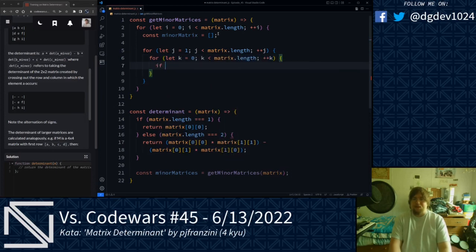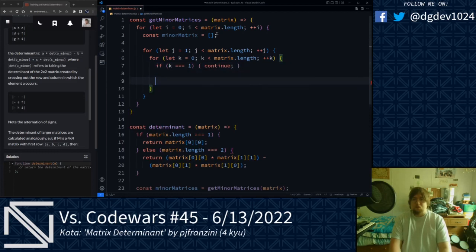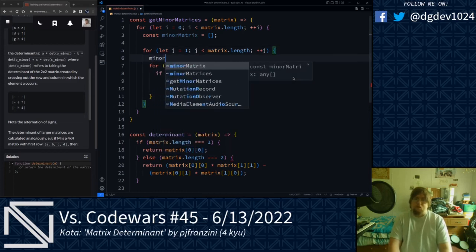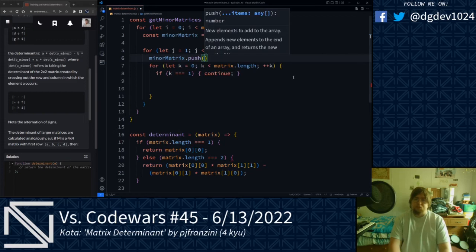And then if k is equal to i, then we continue. Otherwise, we'll do minor matrix.push into it an empty array.